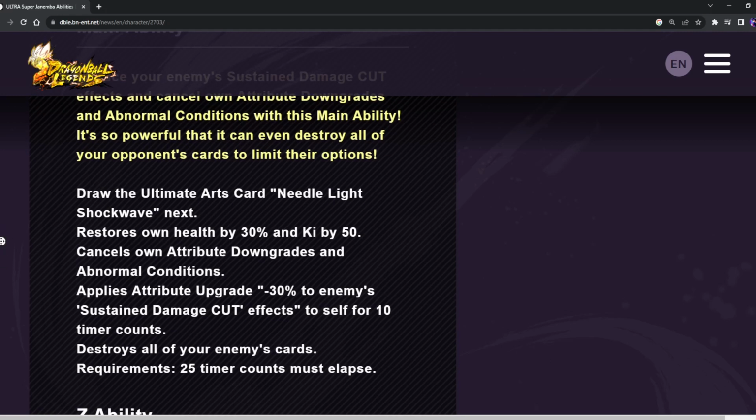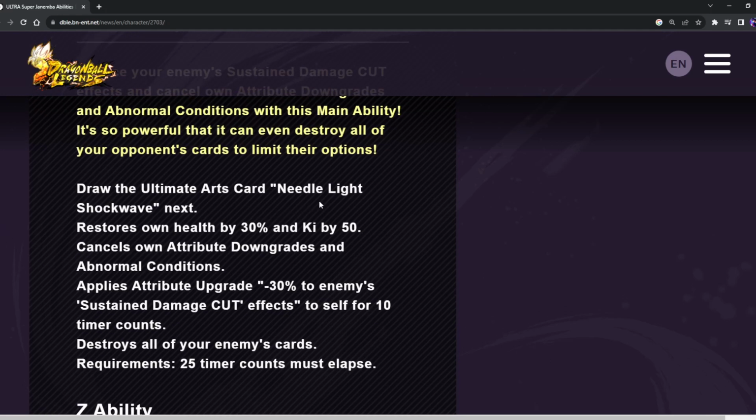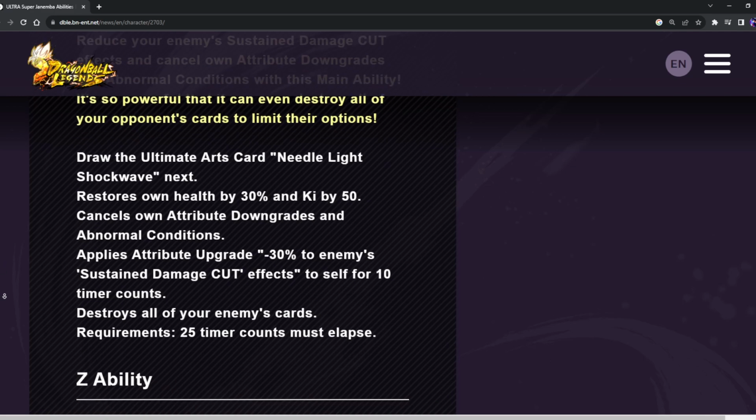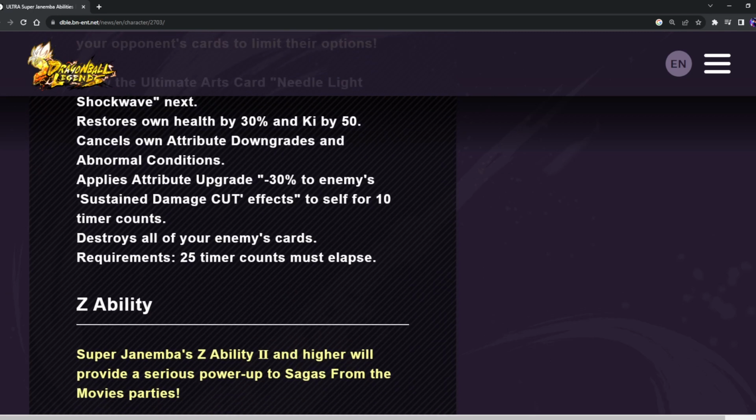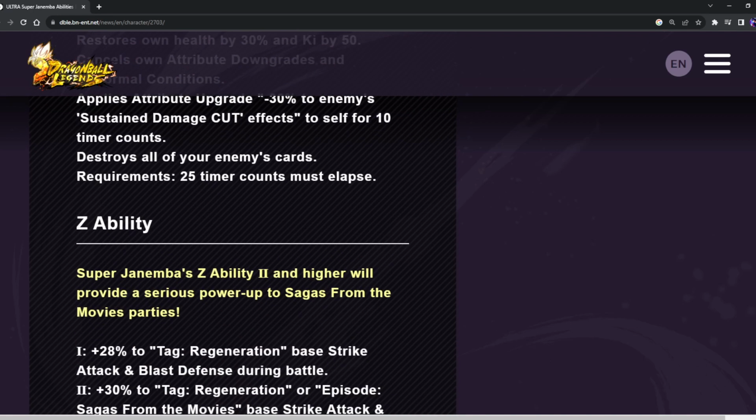Alright, so the main ability is draw the ultimate arts card, Needle Light Shockwave. Next, restores own health by 30 and ki by 50, and cancels own attribute downgrade and abnormal conditions, which is pretty good. Applies an attribute upgrade of minus 30 to an enemy, sustained damage cut for 10 damage counts. He should have had this in his passive skill, but it's okay if it's on the main ability. Destroy all of your enemies' card arts, which is also really good. Overall, the main ability is looking pretty good.